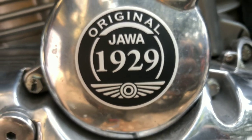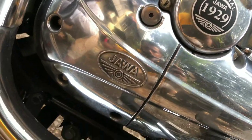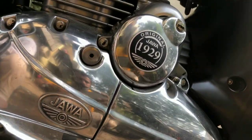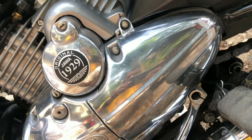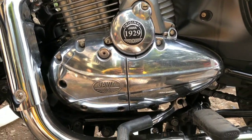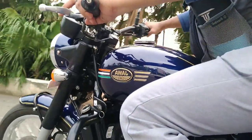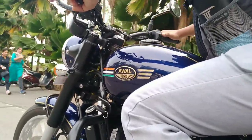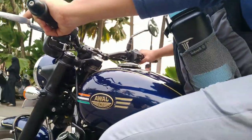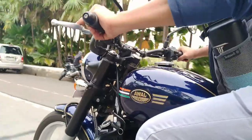So it was fun working on the Jawa 42. We spent approximately 4.5 hours. Lucky enough, we had the entire day, because as everyone knows, there was a huge electricity cutout in the entire city. But we were finally done, and we were waiting for Ketan's reaction. He was a little shy to come on camera, but you will see his feedback in the descriptions below. So this is how the PPF was put on his Jawa 42.